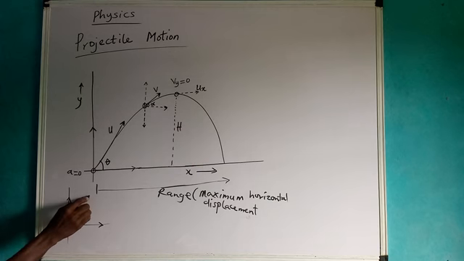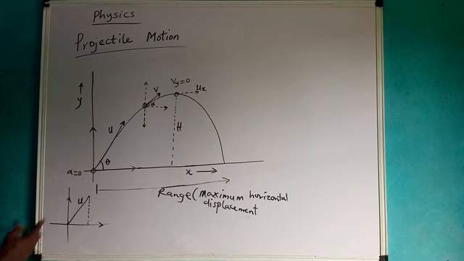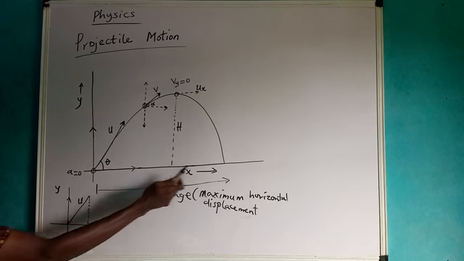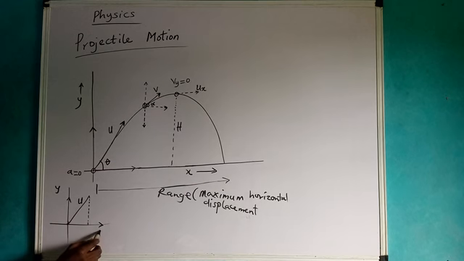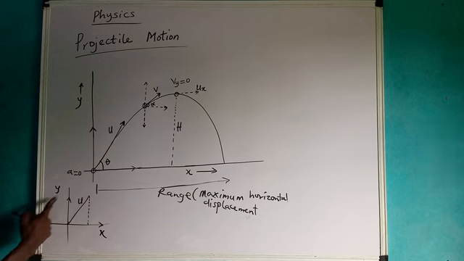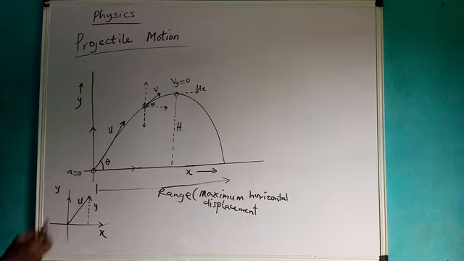Now, do you know that I can as well trace this part? I can trace it. Remember that here is y, which is the vertical displacement, and here is the horizontal displacement. Therefore, I will have it as x. If here is y, here will also be y because you can see it's vertical, and here is already x. Now, you see the angle of projection, because the body was here. The angle of projection is theta.